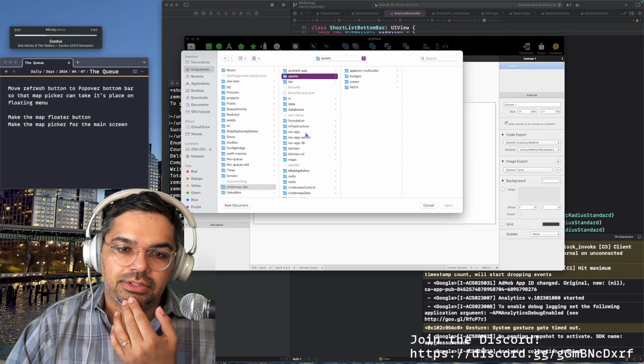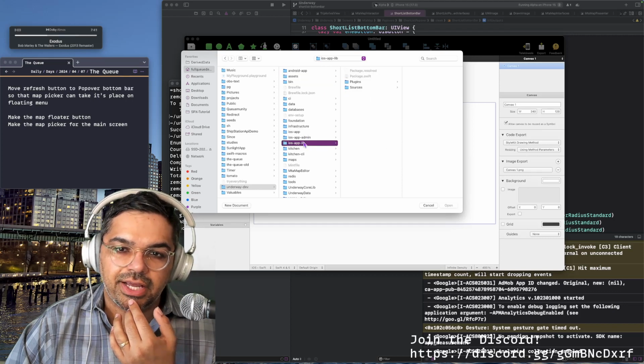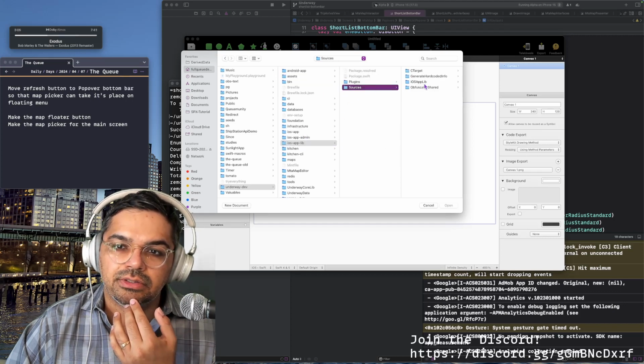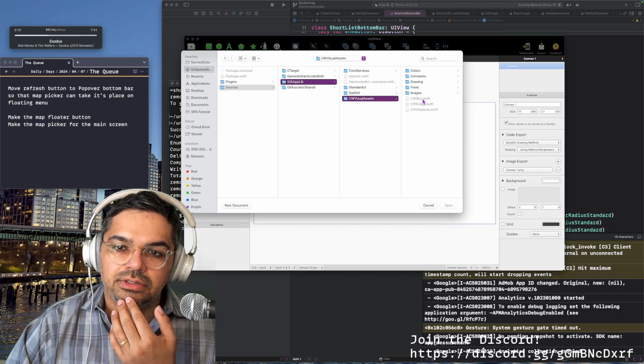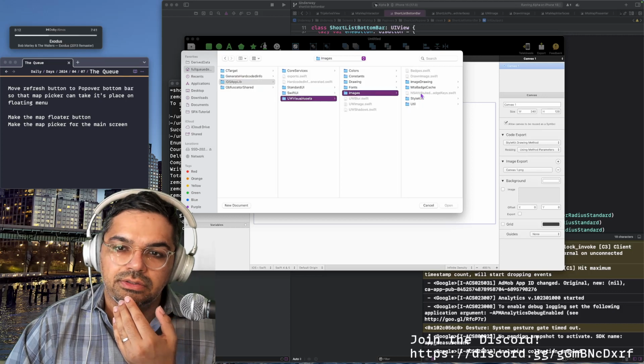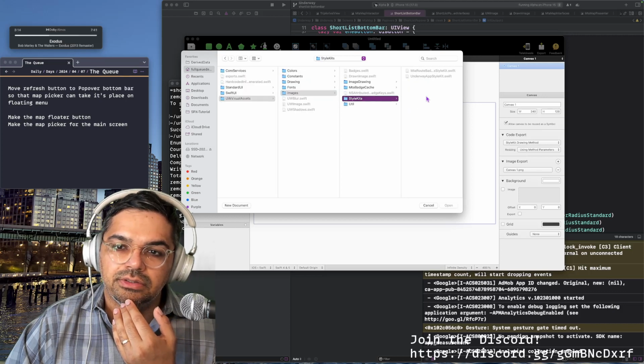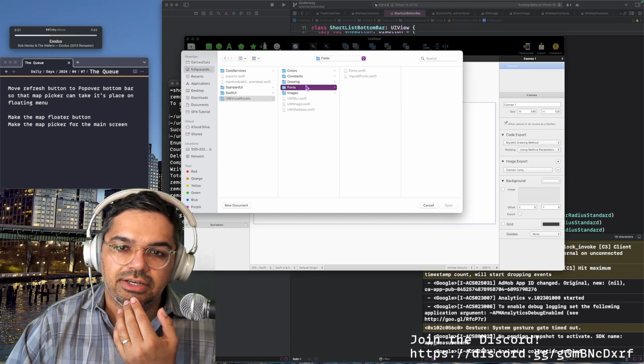No. Is it in iOS app lib? Those are the exported style kits. Where is the style kit itself?